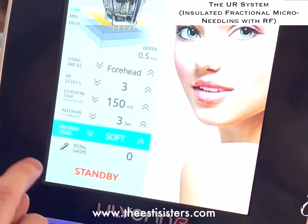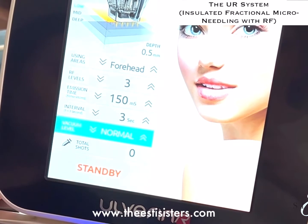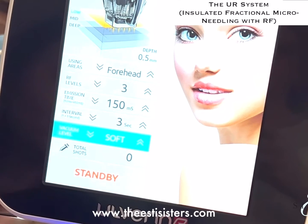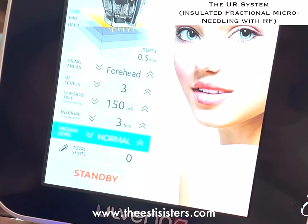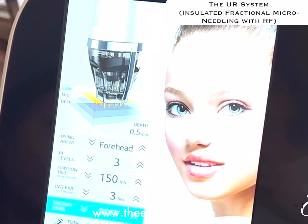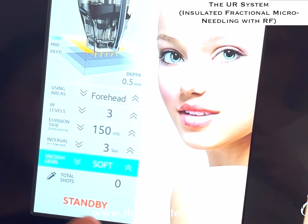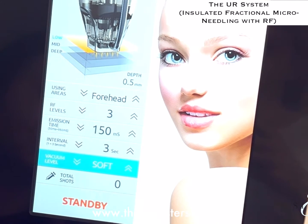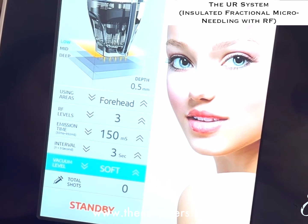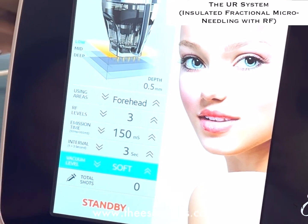You can also then raise that from soft, normal, and usually you're going to be in the really light vacuum level. When you're working with a new client, probably no more than the normal level. When you go to higher vacuum levels, you can actually run the risk of bruising. So we want to definitely stay to the soft or normal level in terms of the amount of vacuum. And the benefit of vacuum is that it's going to allow for an even penetration of the needles without you bunching up the skin or having to hold it real taut.